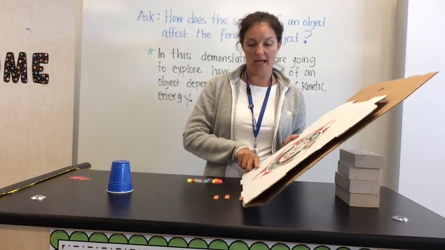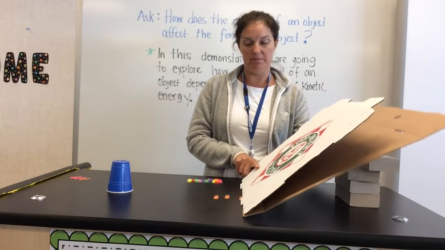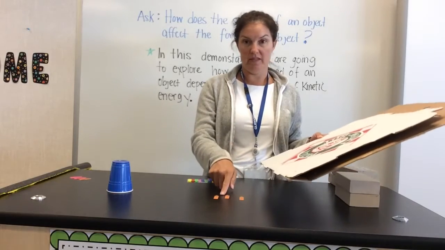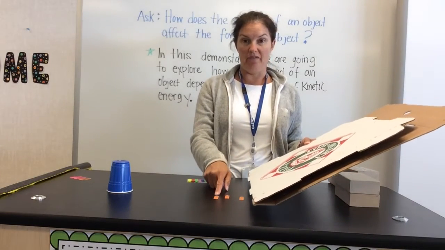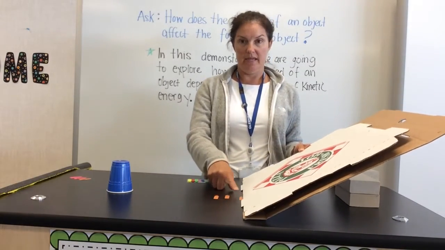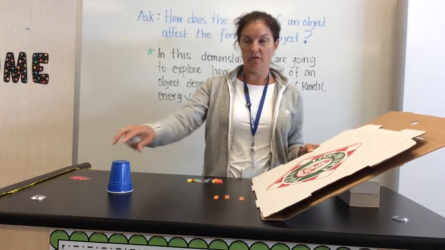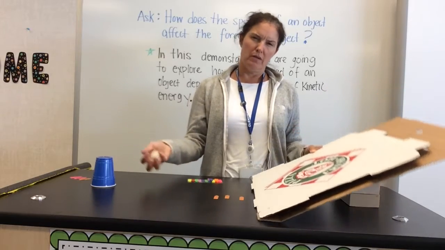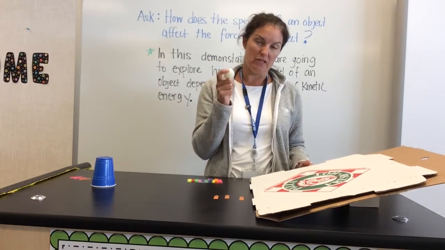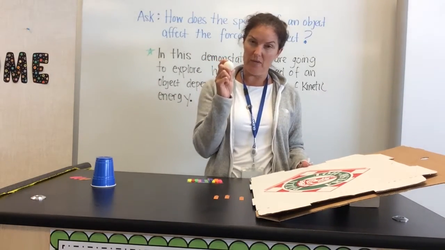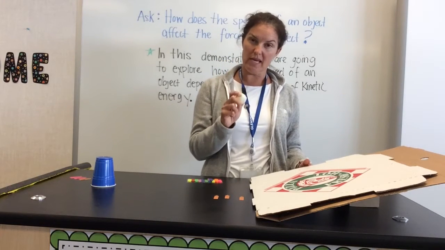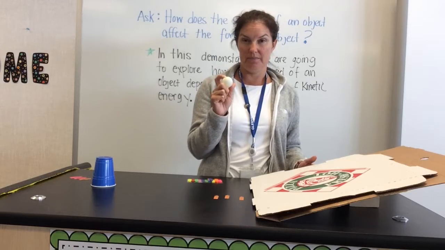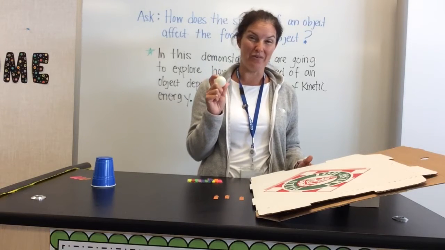When I had 2 blocks, so not very steep, it moved this distance. When I had 4 blocks, it moved this distance. So the cup moved more when it was steeper. What does that tell you about the speed? In which setting, the first one or the second one, did the ball have the greater speed? In which one did it have more energy?